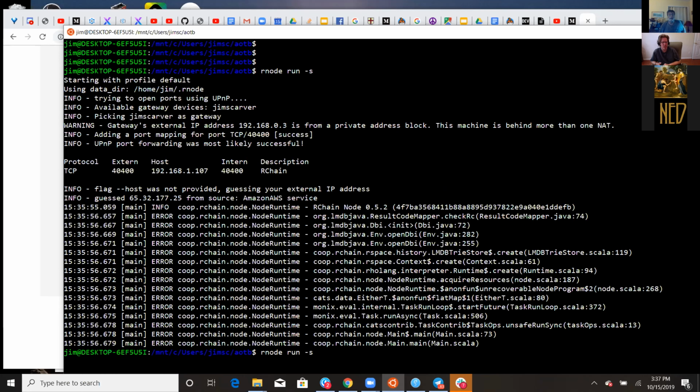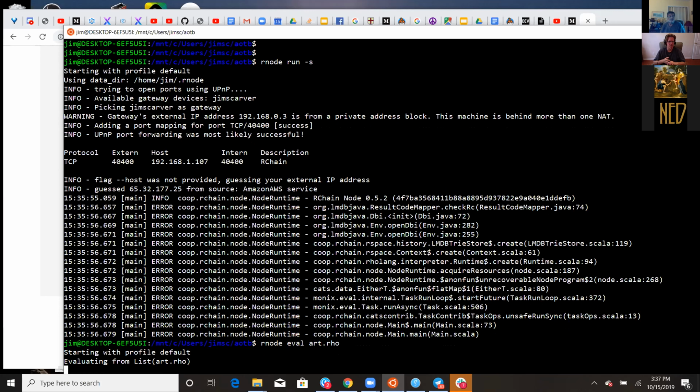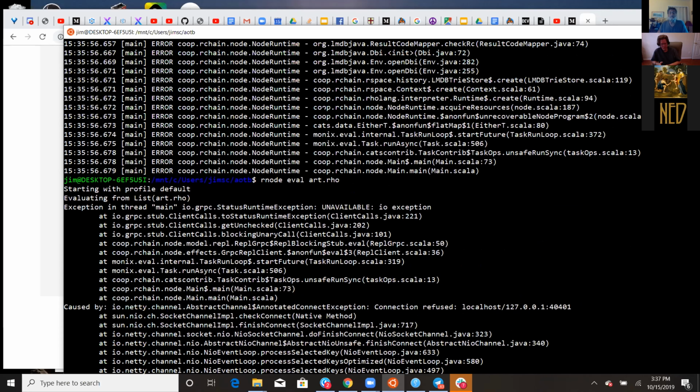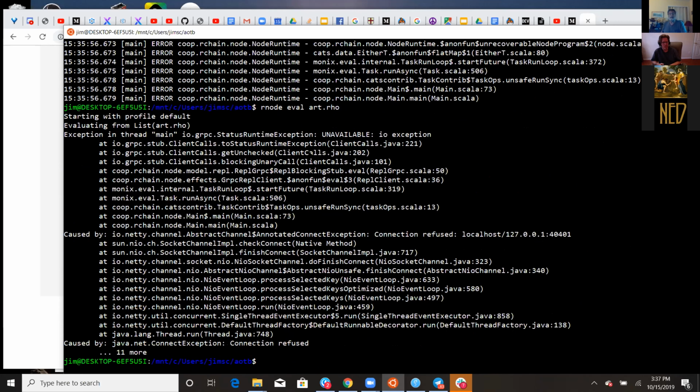Talking about the gateway up there. I should probably update my RNode here anyway. But I was running RNode on here before, no problem. Of course, in order to do an eval, it has to be running, and it's not running because it got an error. What is this thing? Yeah, so I'll just do that again.